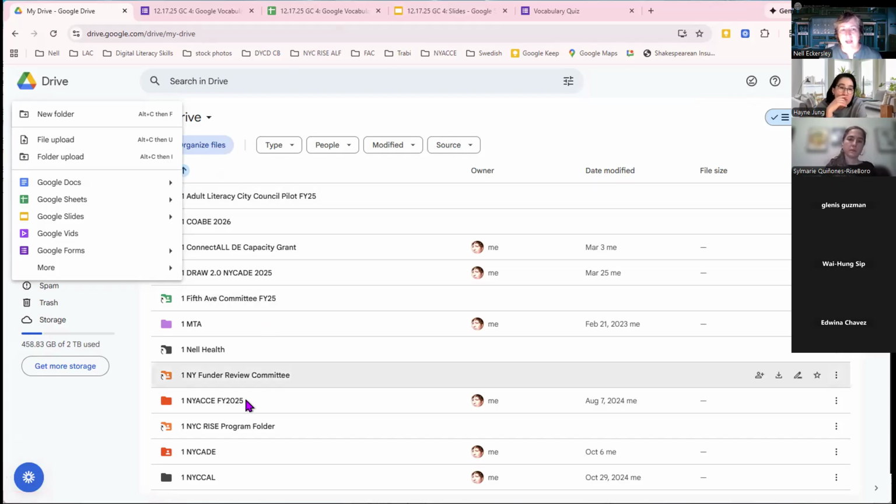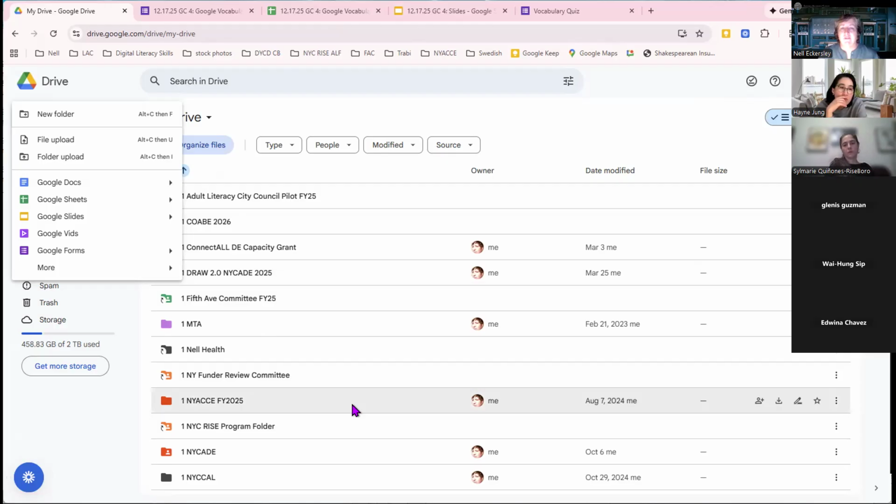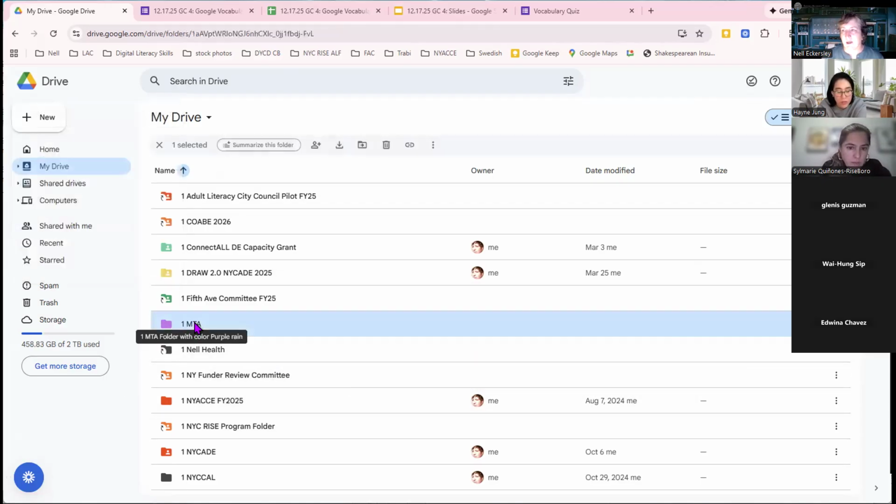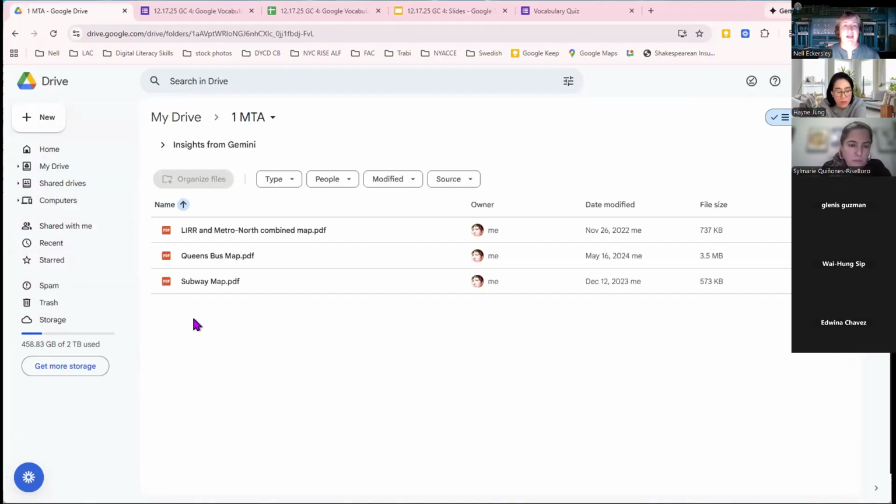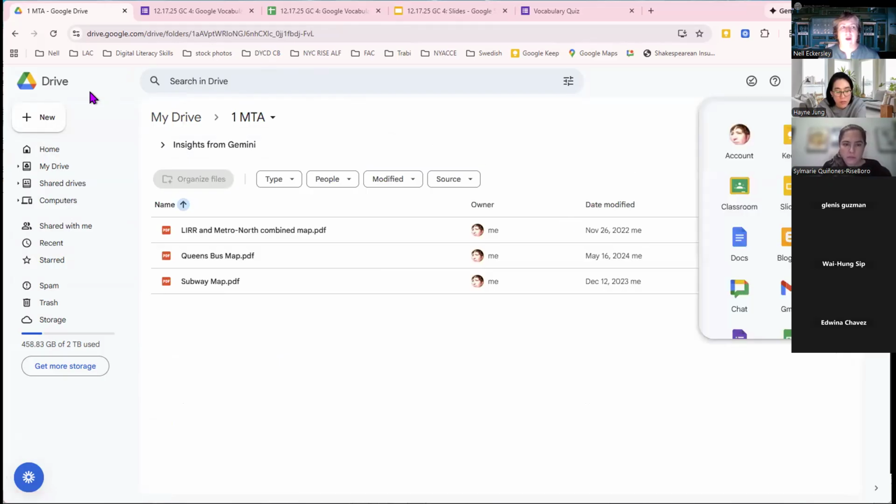And one of the efficiencies I like to do is if I'm making a form that's going to sit inside a folder, I make the folder first, or I find the folder. So say I found this folder for MTA, which is not a useful folder for us right now, but we're going to pretend it is. When this is open, if I go up here and make a form, or I go to new and I make a form, it will make the form inside this folder. So it's just one step less work later on where you might forget to put it in a folder or whatever. So this is partly the way we organize our drive, is to have folders, and we know what the name of the folder is, which is easier than remembering all the different things.